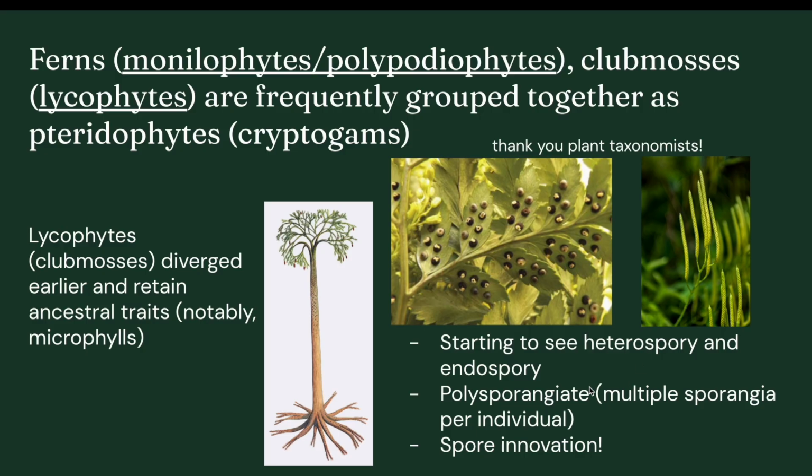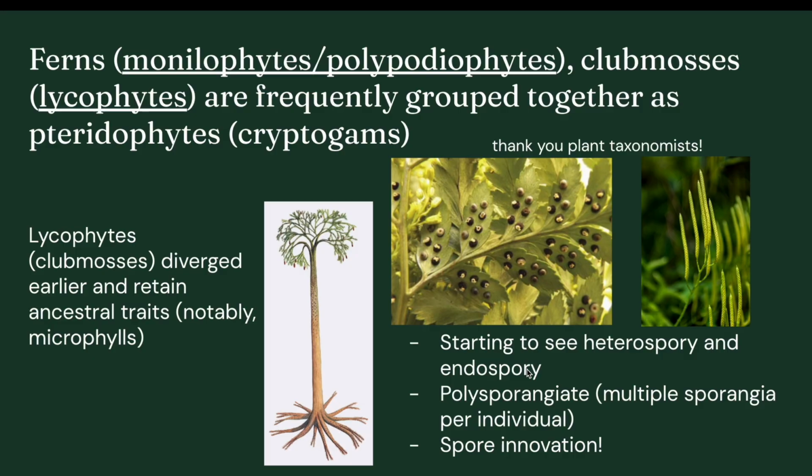They also exhibit, they are polysporangiate in that multiple sporangia can be borne on one individual sporophyte. You might remember that in bryophytes, each sporophyte only had one capsule or one sporangium, but now they can have many, whether clustered on leaves or in strobili, which are these cones. So this kind of spore innovation, oh, and I didn't talk about endospory.